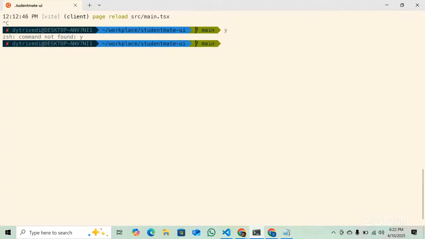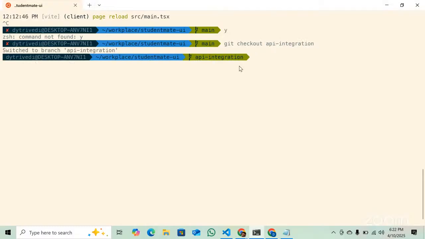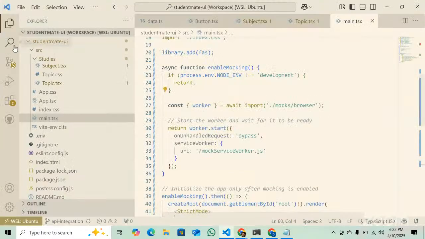Main branch is clean, so not an issue. I just found it here.